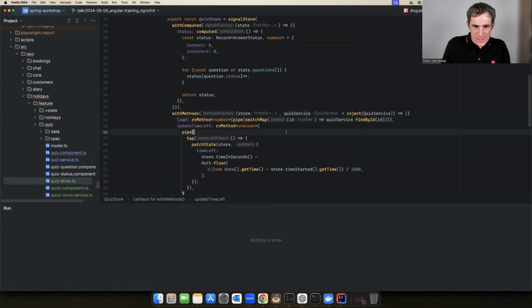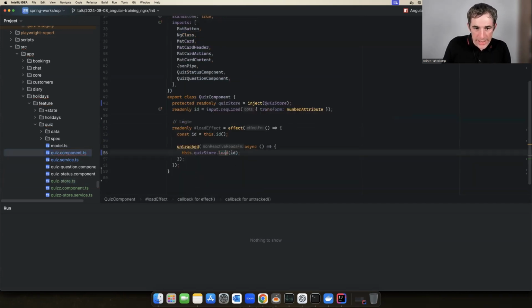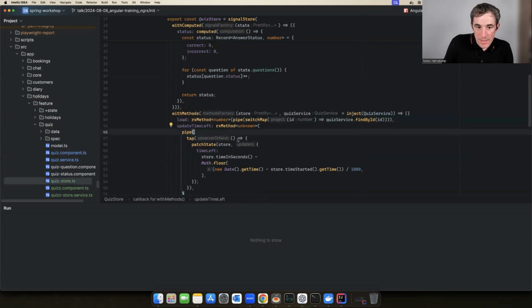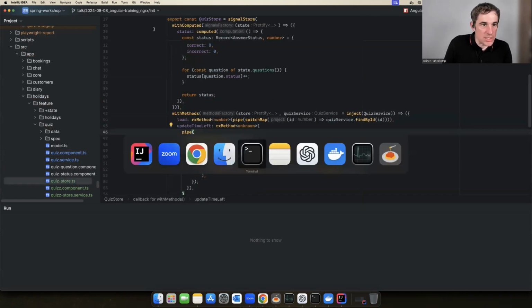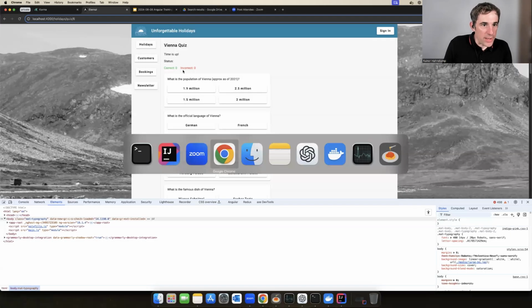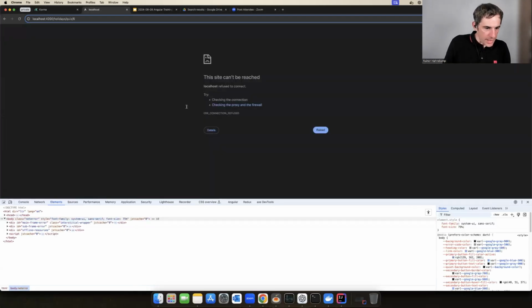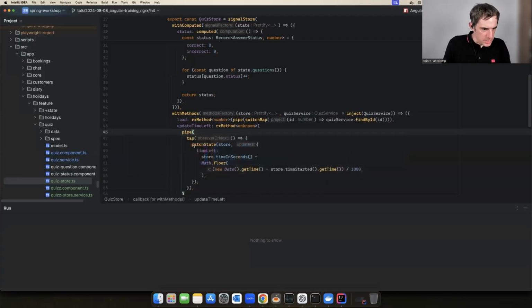This was the first step. I go back to my component and I check if the error has now gone away. It has. So we see here the load method. I can provide an ID, which is of type number. That's fine. Yeah, let me quickly check if the application is still running. There we are. Now it has crashed. Wonderful.